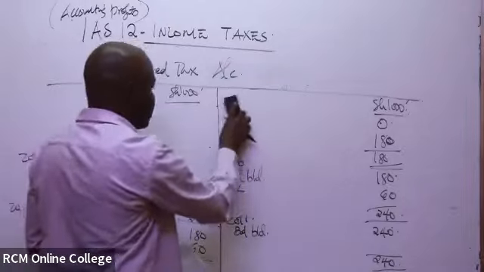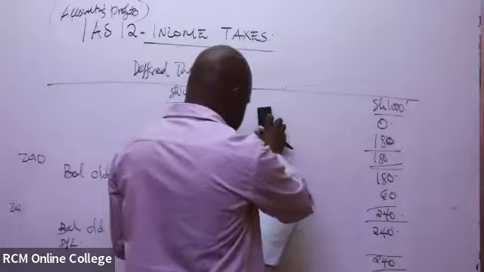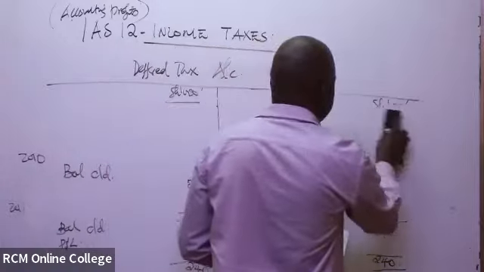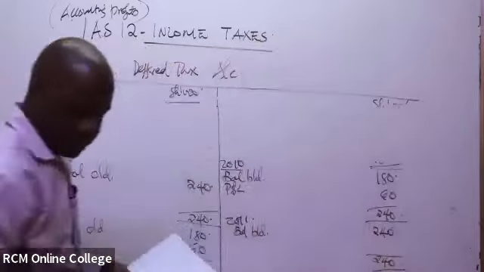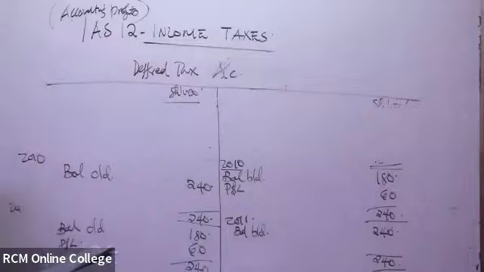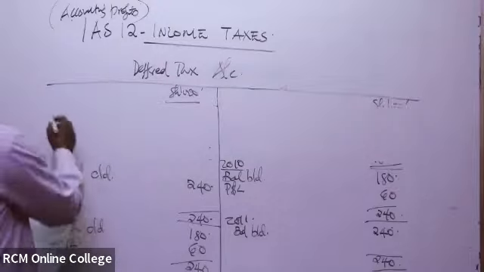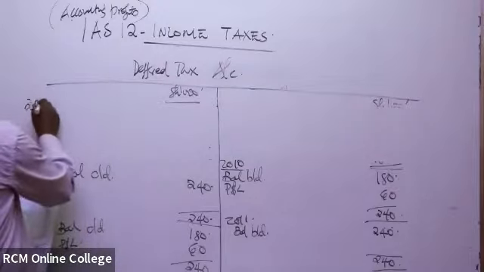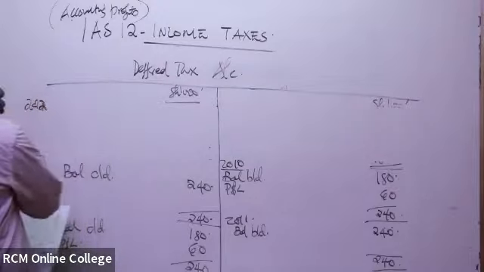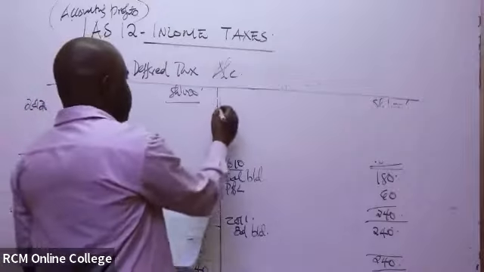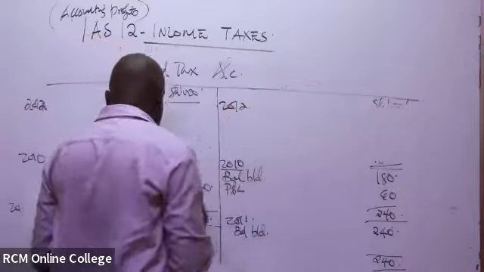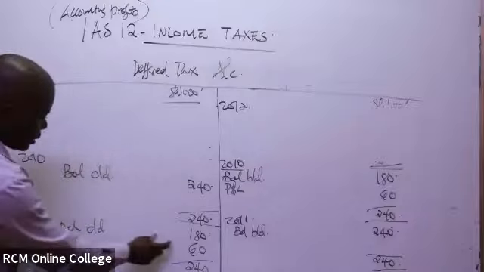So you continue down there, and we want to do for 2012. So for 2012, in this case, the balance brought down. You just continue with your table. Don't rub or create another one. So that is 2012. In this case, we have the balance carried down, which is 180.